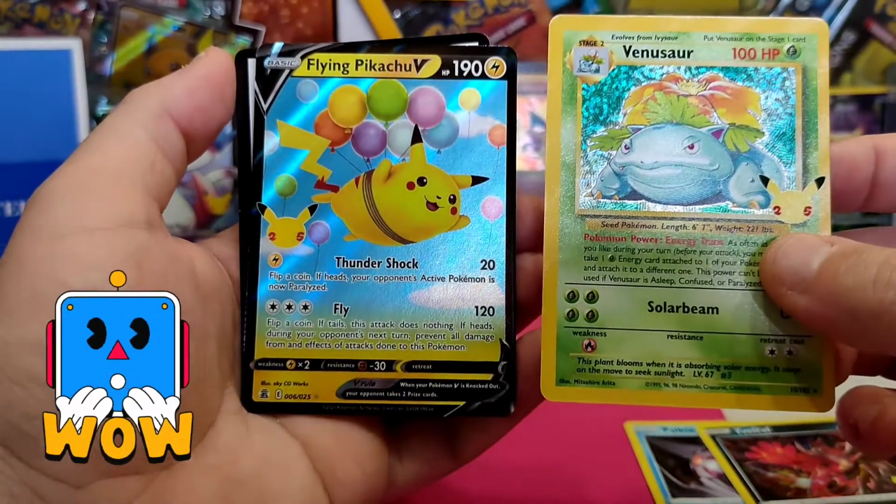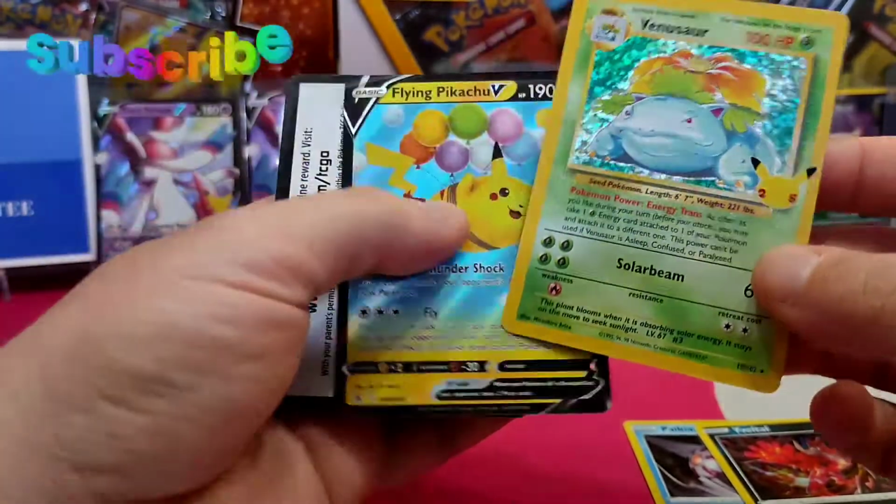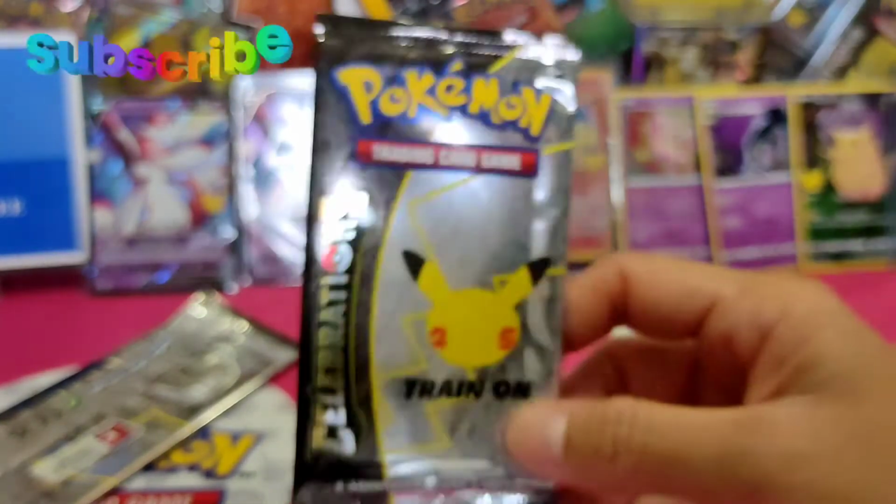Oh, my God. I'm at this moment having a stroke. I don't even know what's going on. My heart rate's through the roof. Put it in a sleeve. That's ridiculous. That is the gold card. Absolutely ridiculous. And my last pack magic.